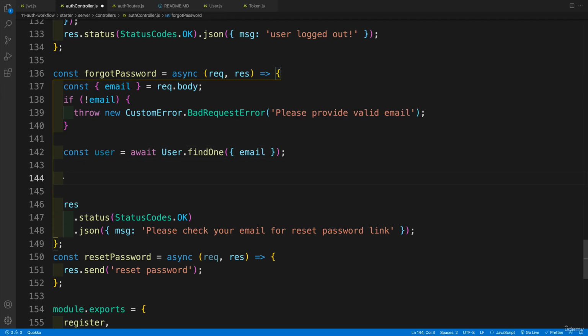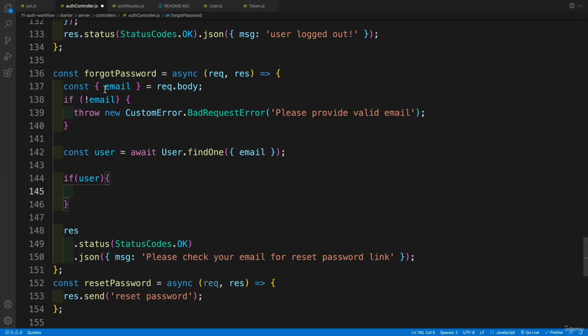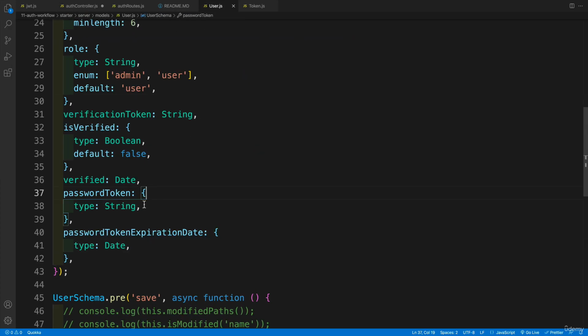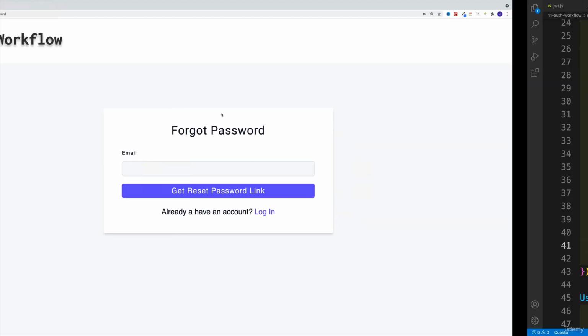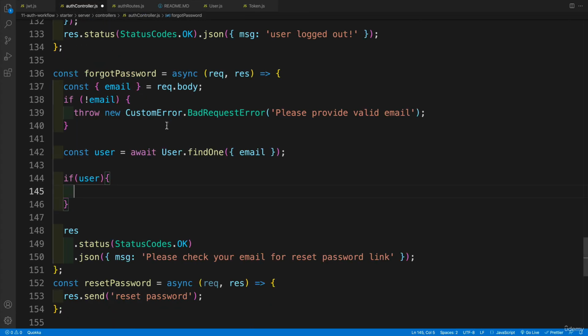Then I want to set up the if condition. So if user exists, then we'll do some stuff. Then we will set up these things. Then we'll set up password token as well as expiration date. Because what we need to understand is when we're setting up the reset password, I don't want this to be forever. I may be giving the user 10 minutes, 20 minutes, or whatever. So I don't want to just give the user ability to reset the password for 3 days. That's not a best approach. So therefore, there's going to be some expiration. But we only do that if the user exists, correct?